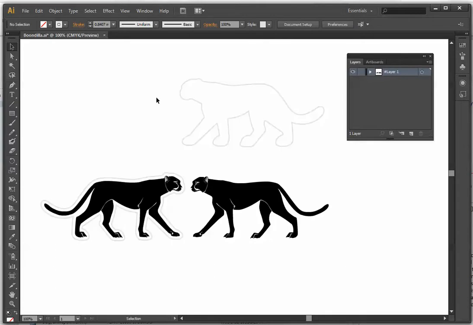So all I really need to do is assign the right layers, and then when I send it to the Mimaki print and cut, those right layers will, one will cut, one will print, etc. So this one here, let's call this layer print, for instance. Create a new layer, we'll call this one cut.